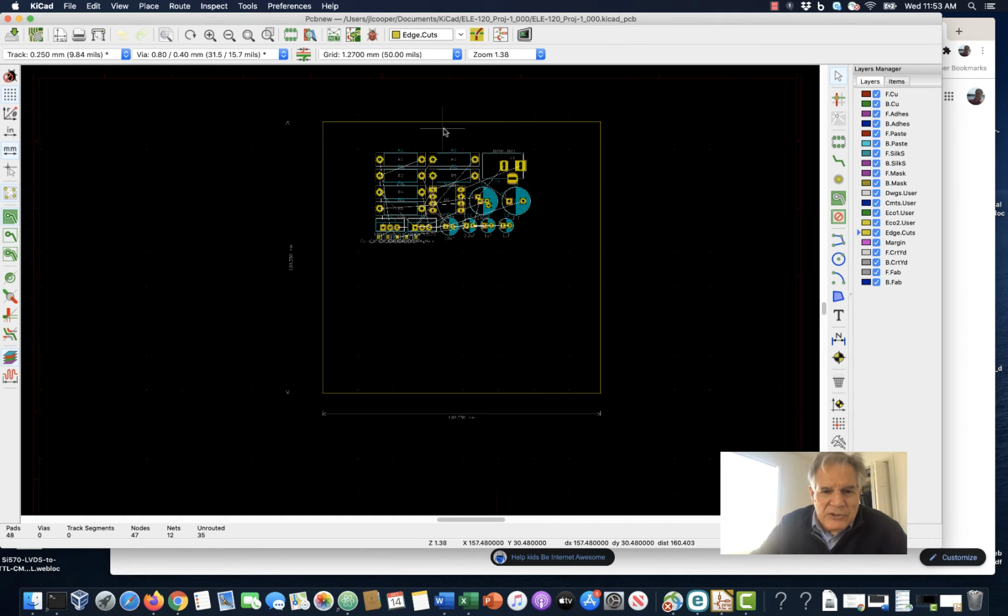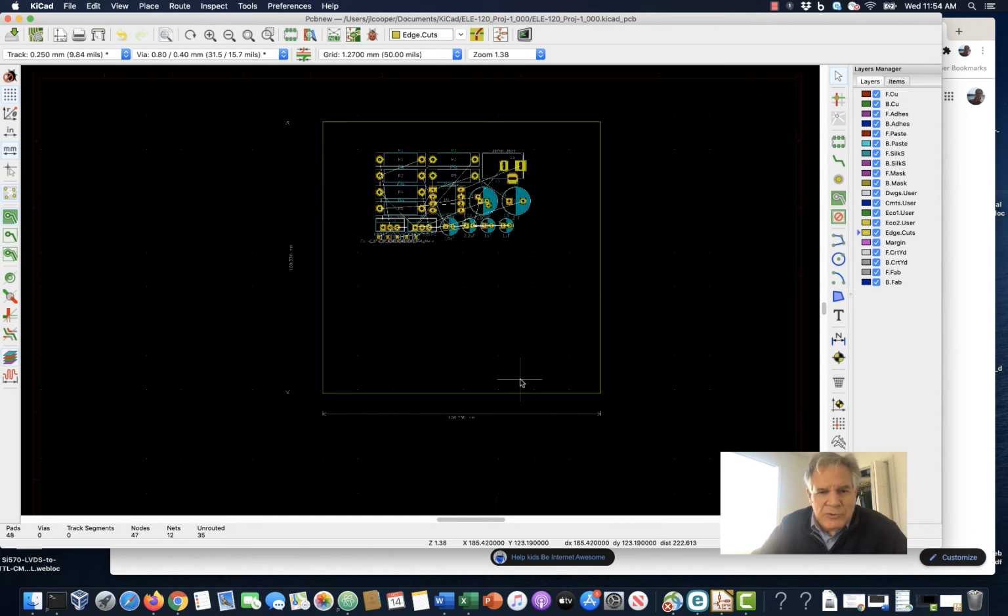But what we have here is called a rat's nest. You see all these wires, all our connections are shown, and they're sort of like connected by rubber bands, if you will. If I select a couple parts and drag them out, you see how the connections move. The ones that are jumping around are like ground or plus 5 volt, some of the power connections, because there are many ways they can be connected, but most of our nets stay right where they are.